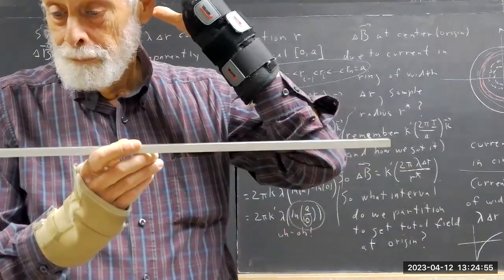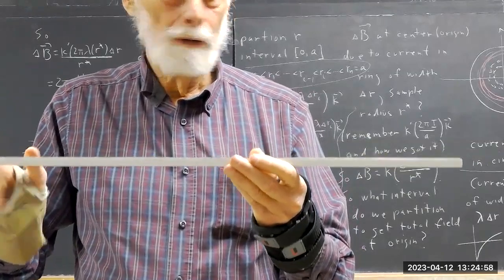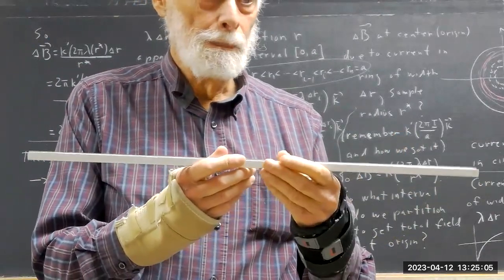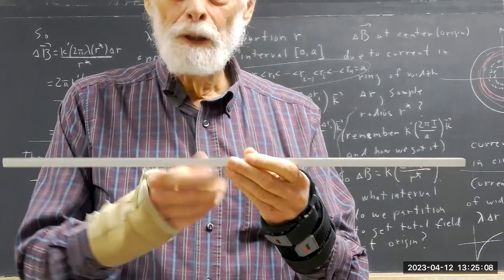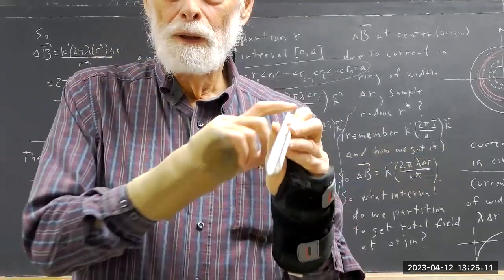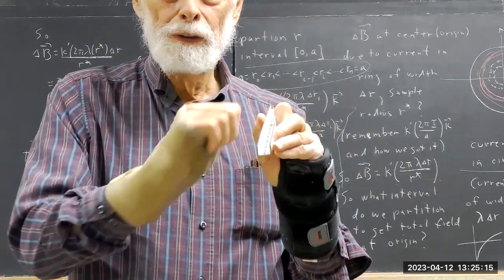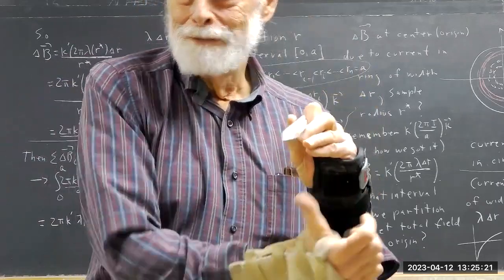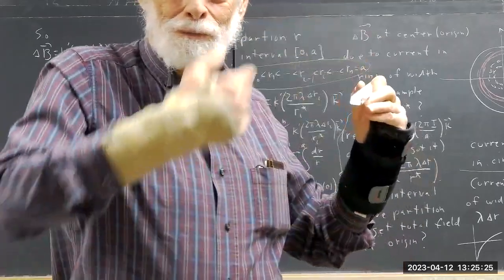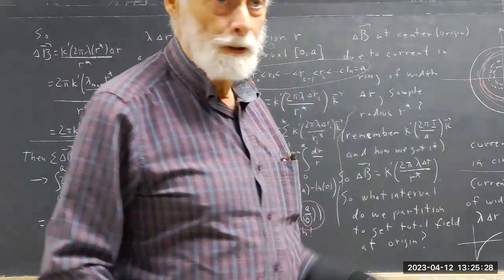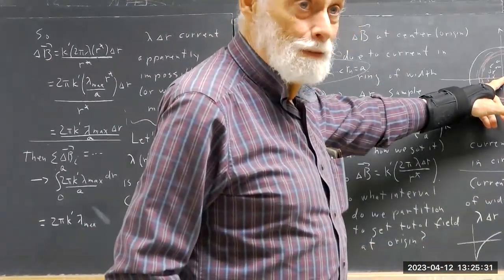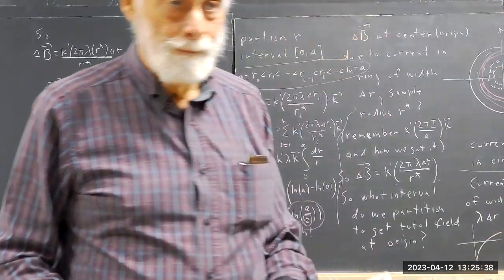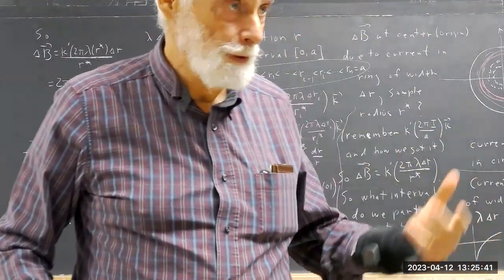Now, if this is a copper conductor and you hook up a battery at this end and this end and complete the circuit, you're going to get a magnetic field. And if you measure the magnetic field from any significant distance, over the top of this thing, if the current's in this direction, the magnetic field's going to go this way. It forms loops, much like the picture you see here. Well, this would be the magnetic field of a conductor, except that the field would be dropping off with distance.